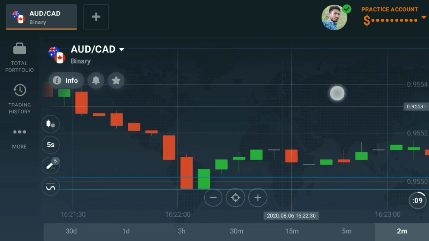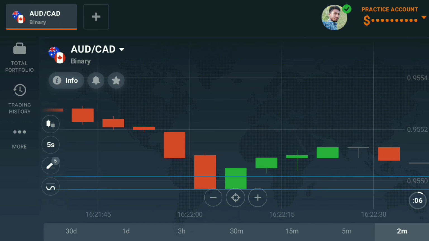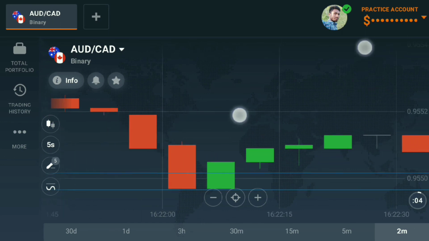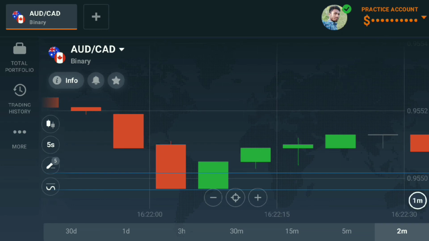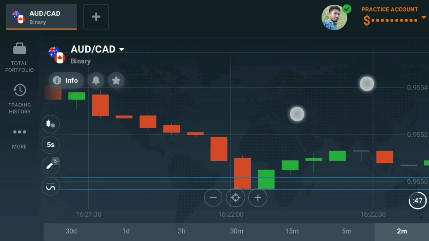Okay, here you can see, this is the previous candle where it stopped. After that we are seeing strong sellers. As soon as they hit this level, we are seeing strong buyers entry. So this will be the 5-second confirmation, right? After this confirmation, you can place your trade to the higher option.